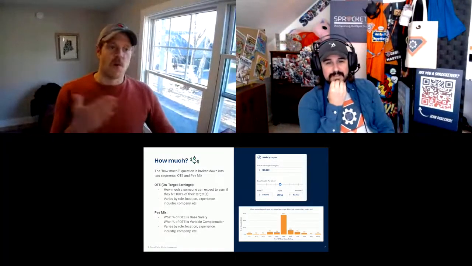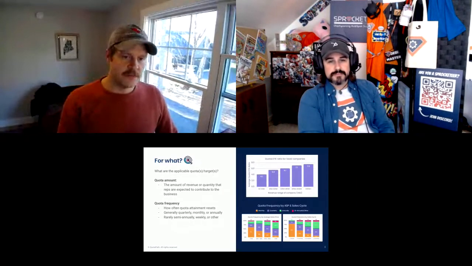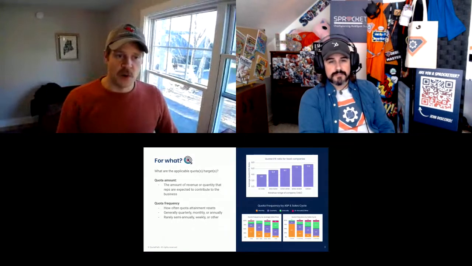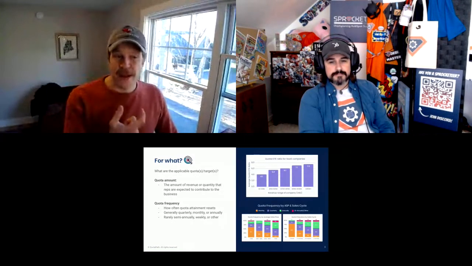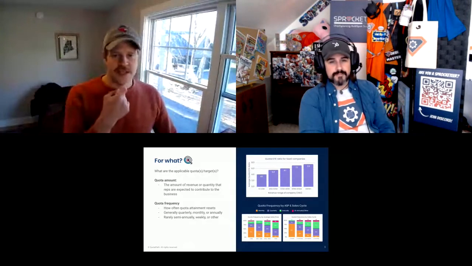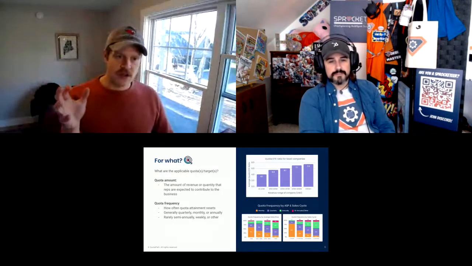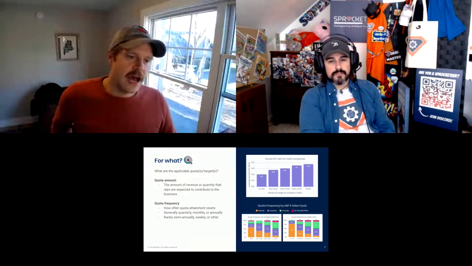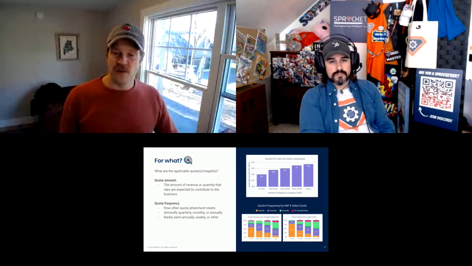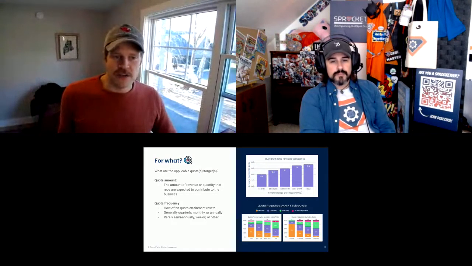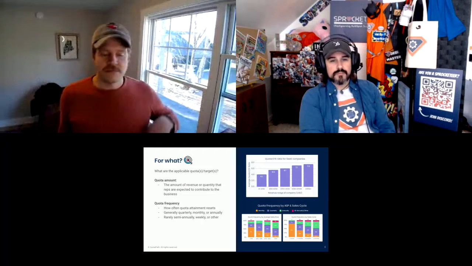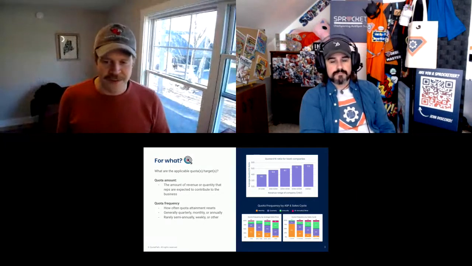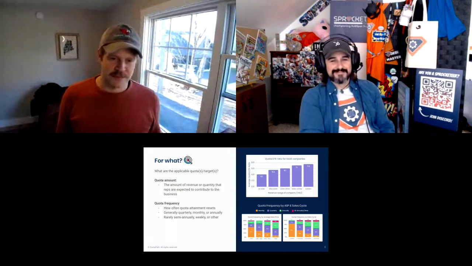Exactly. Yeah. Then if we look at for what, what are the quotas or targets that you're holding somebody to? And what's the amount? Is that amount revenue or quantity based? Is it like, hey, you have to sell $1 million, or is it you have to set 50 demos or close 10 deals or whatever it is? And then quota frequency: how often are you measuring their progress, or how often does their quota reset? Now, you should be measuring progress very often, as often as you potentially can.